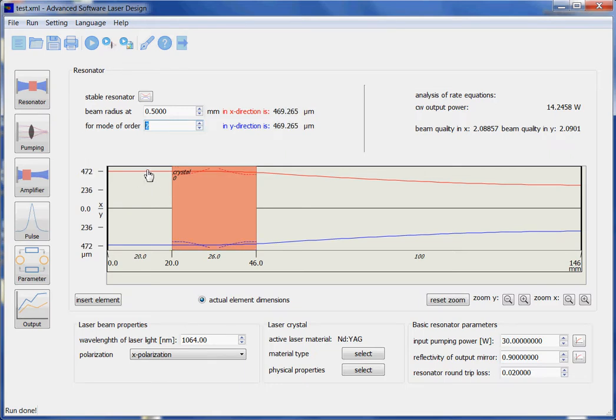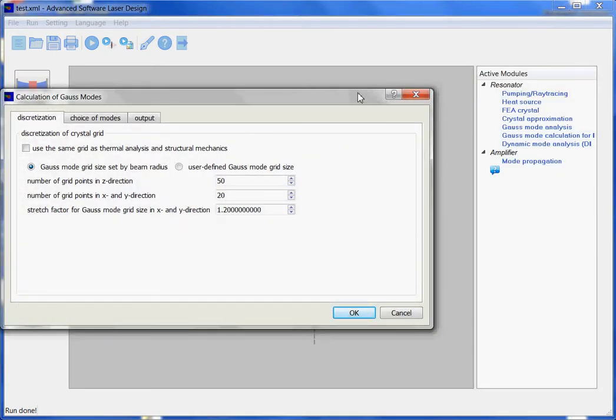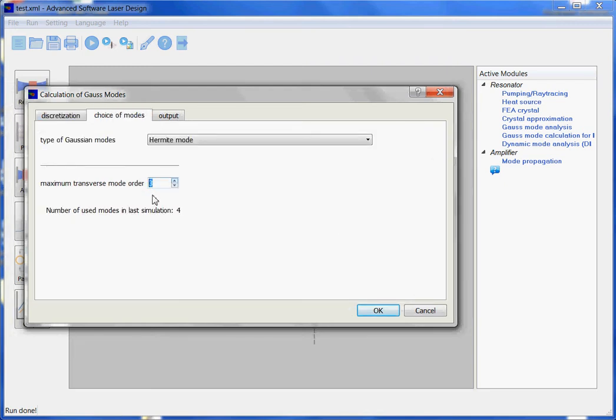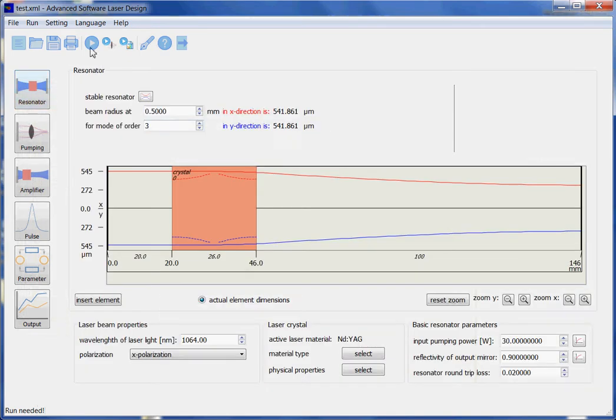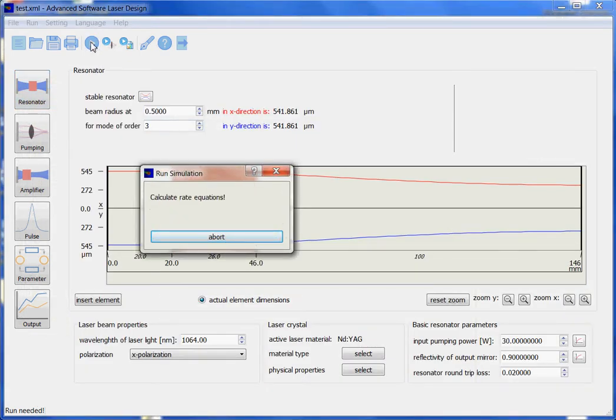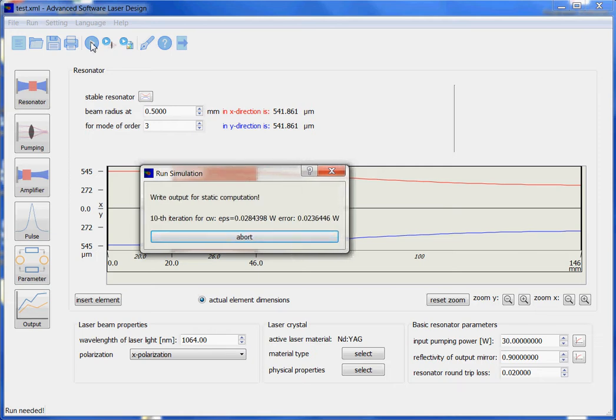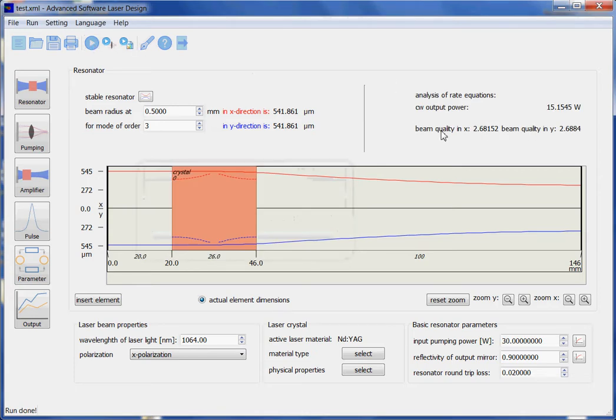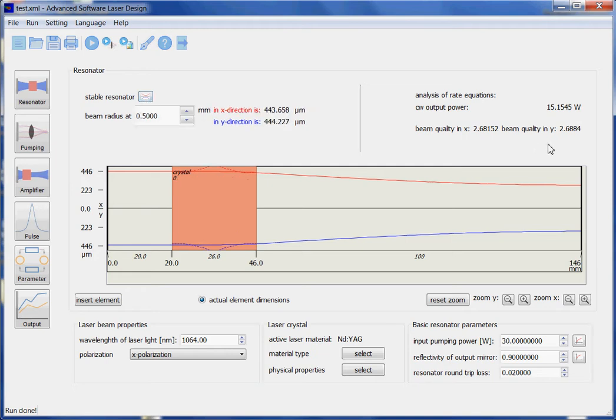Now you can see it's very likely that we additionally need the modes of order 2, and when we increase it again, maybe we should even use the modes of order 3 to really overlap the whole pump region. Therefore, we again go to Gauss mode calculation and increase the mode order here to 3, and click on resonator again and calculate, and then we should see after not a very long computational time what the output power looks like. You see it actually really increased, and we see additionally an increase of the beam quality, and that should be really a more accurate simulation result.